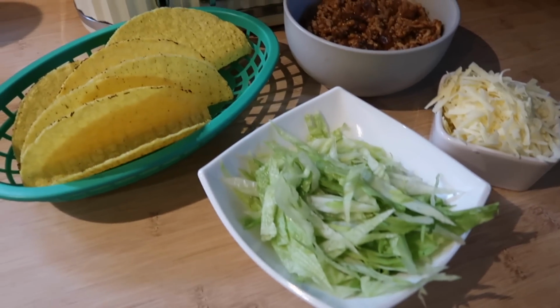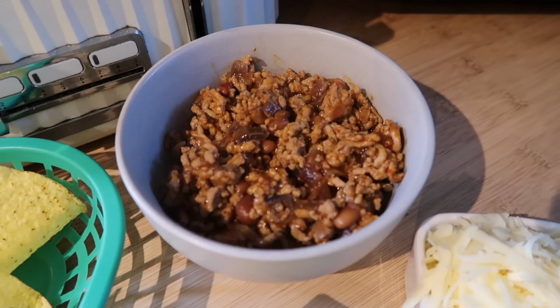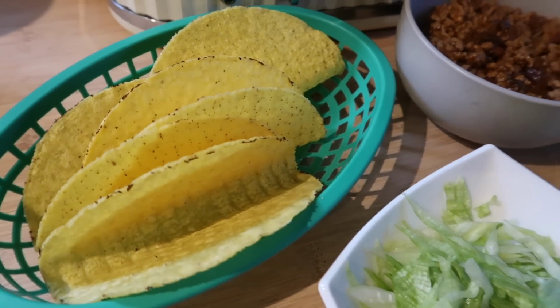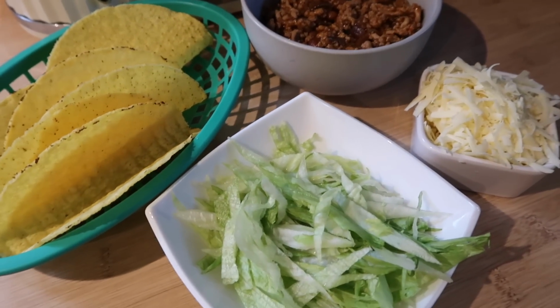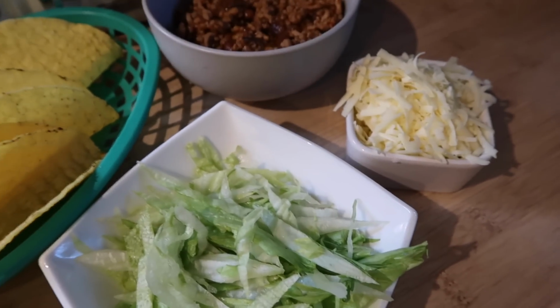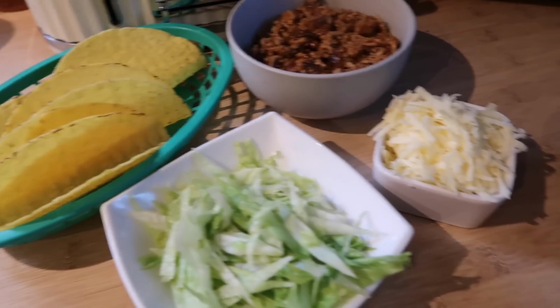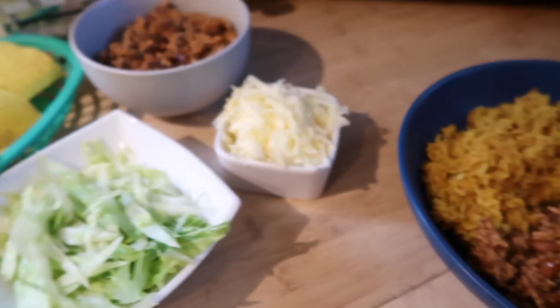So for tonight's dinner we have got tacos. I've just used some pork mince, some taco beans, a couple of taco seasonings. We've got our old El Paso shells. I've done it like this because it's just so much easier rather than having it assembled for everybody. I've got some lettuce in there, some grated cheese, and then for the older 2 boys who are always hungry, I've also made some rice, so they're going to have theirs like this with all the trimmings on the side.